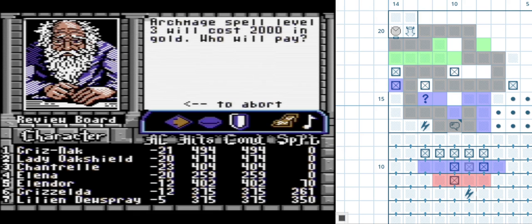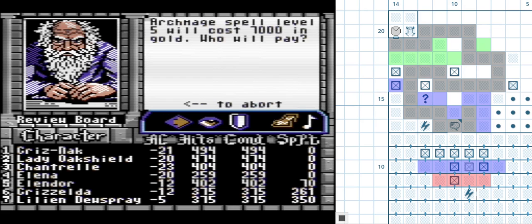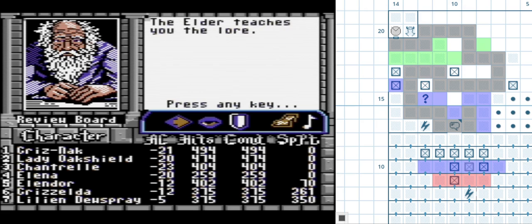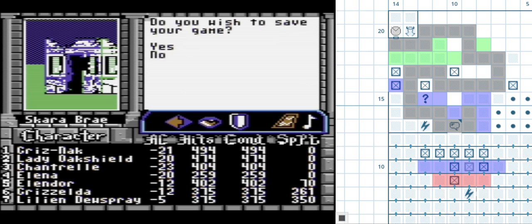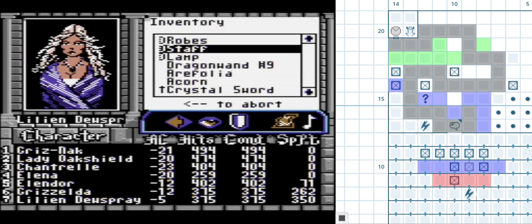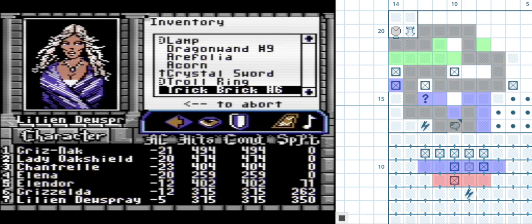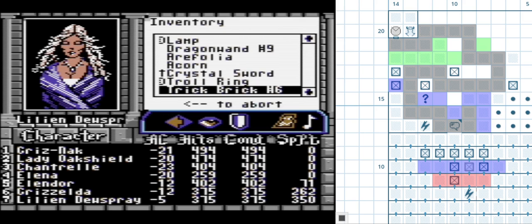Spell acquiring. Level 5 Archmage. Yep. Level 6 Archmage. Level 7 Archmage. So she's level 13 Archmage because she was level 13 Magician when she was turned into an Archmage. That's how the game works. It almost feels like a mistake. But it definitely translates one for one.